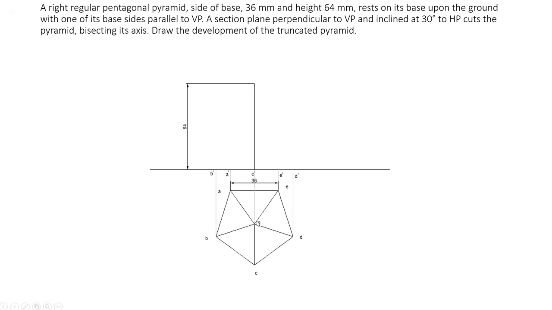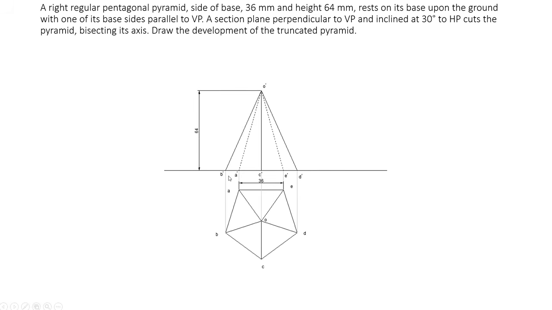Now since here there is an edge OC, and OC is an edge which coincides with the axis, you need not use this. You need to use this line as a dark line instead of using a chain line, because axis and the edge OC coincide. So we will mark the edge OC instead of axis. Now connect all those points to the apex.